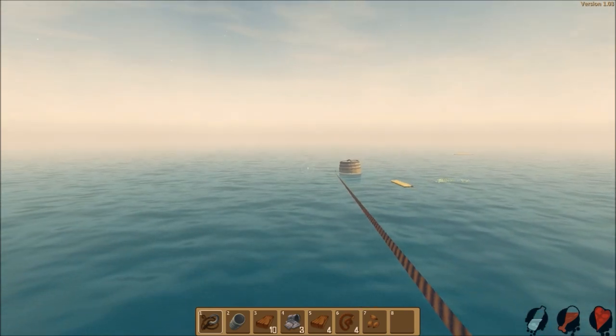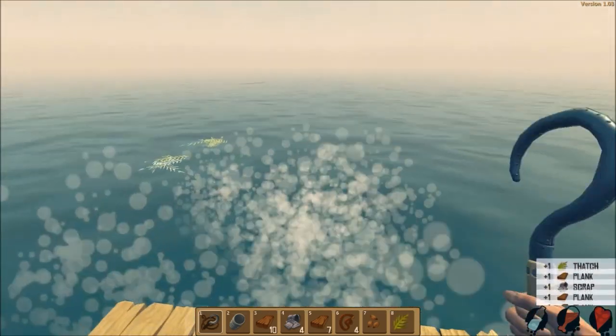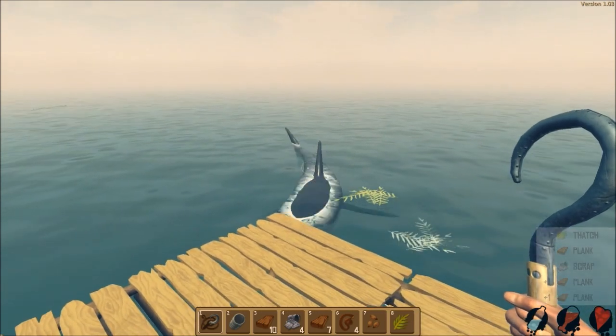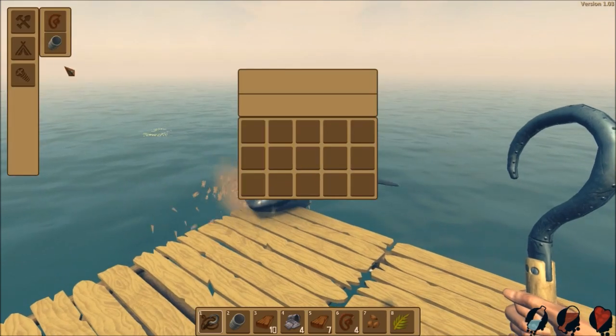I'll try and get this one because our thirst isn't too bad, and I have the resources I need. That was a good one. That got a lot of stuff. Oh, here's the sharky. Here he comes. He's going to chew on that until he breaks it, and that's fine because we have enough stuff here.